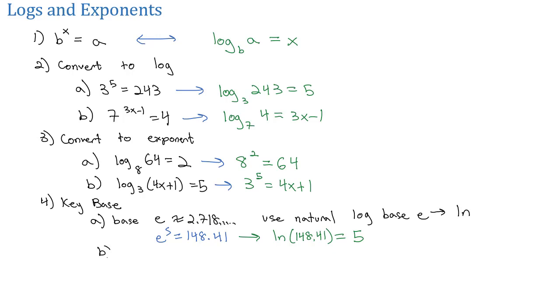The second common base that we use is base 10, often because of scientific notation written in base 10. And we just use L-O-G log with no base written. If there's no base written, we will all just assume that means base 10. So for example, if I've got 10 to the negative 3 equals 1 over 1,000, if I want to write that with a logarithm, we'll say that the log of the answer, 1 over 1,000, equals the exponent of negative 3. Now, because I did not write a base here, we all will assume no base written means it's base 10, the common log.